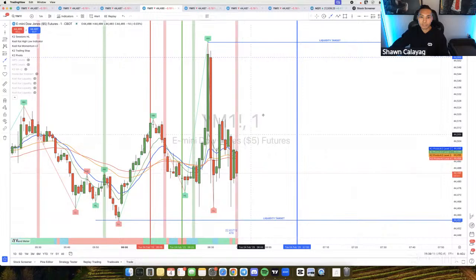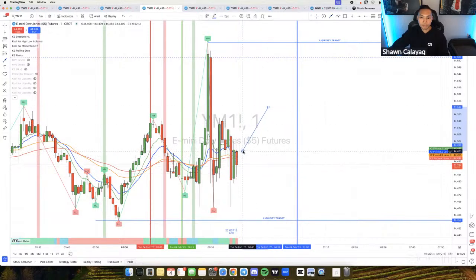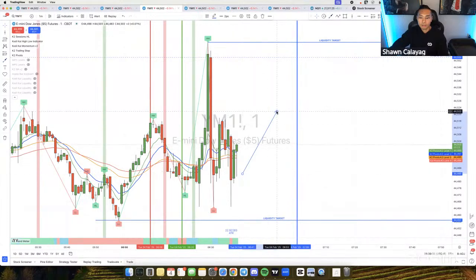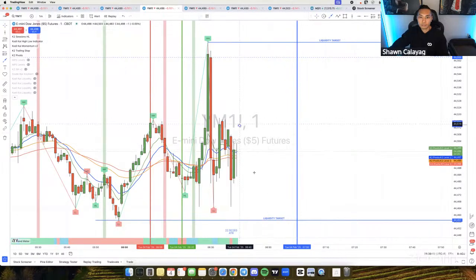We also don't even have a momentum signal yet, right? This is the first sell momentum here. This could be the first criteria for the reversal to the downside, but we don't even have that yet. So I'm still gonna list this as buyers in control until we have some sort of confirmation that price either pushes up higher or if it reverses to the downside.